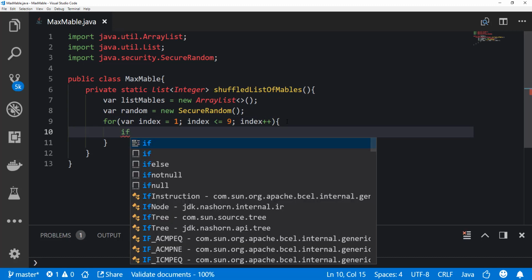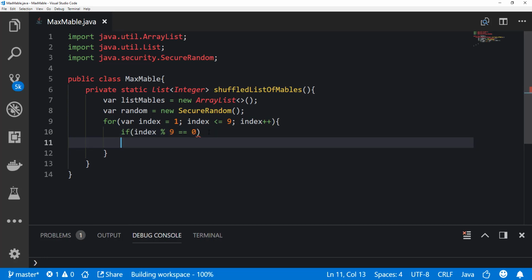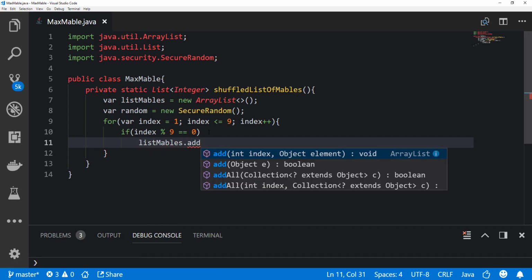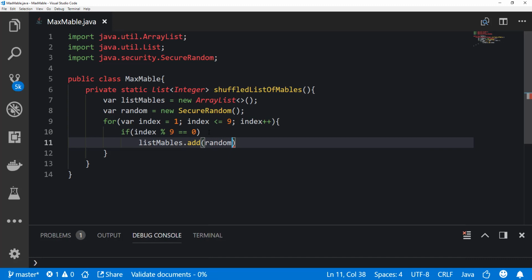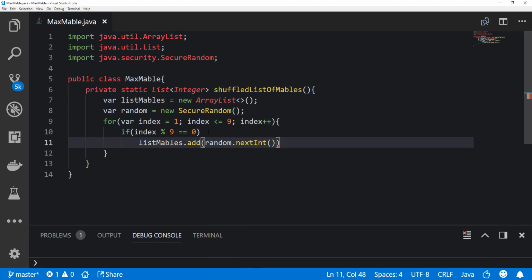Now you can say that if index mod 9 equals 0, then you're going to do list marbles dot add random dot nextInt, and we want to make a low and high. So I'm going to make the bound 10 and the low 4. We should get a number between 4 and 13, since the pseudo-random algorithm generates one number less.